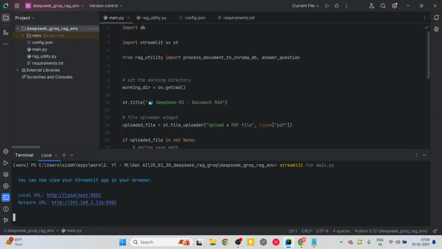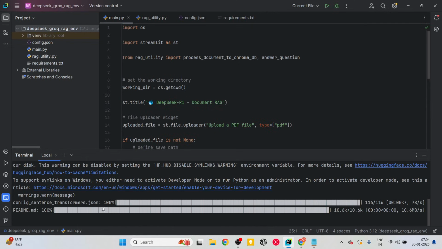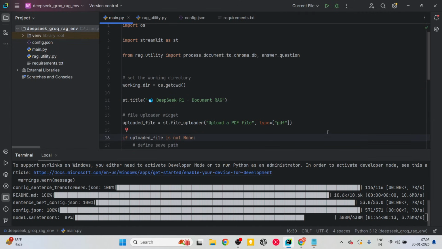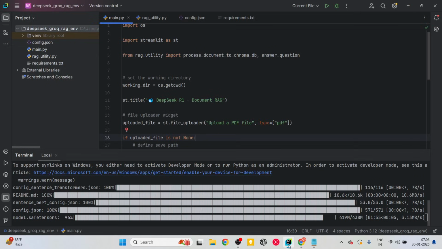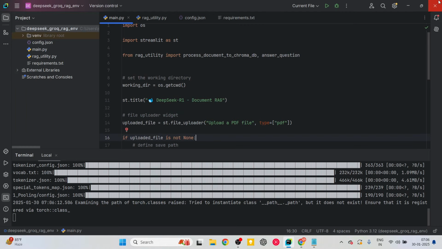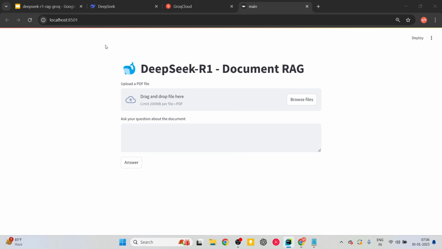So it says running. It's taking some time because the embedding model and other stuff gets imported when you try to import this RAG utility. So that's why we have this. You can see the embedding model is getting imported. So it's still a white page. So for the first time you would see this, as I said, but later this may not happen. Okay, so it's about 432 MB of size. So the model is almost pulled. Maybe let's open our web page and wait for it. Let me close this. Okay. So the network is also a bit slow. If not, you would probably get it a bit faster. So now you can see our app is loaded.